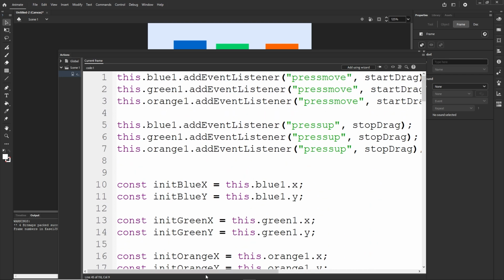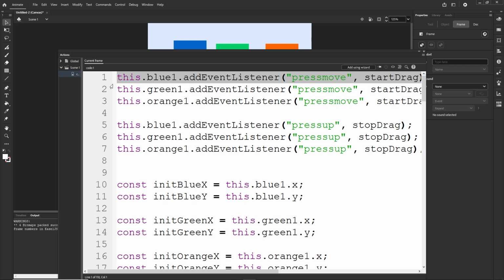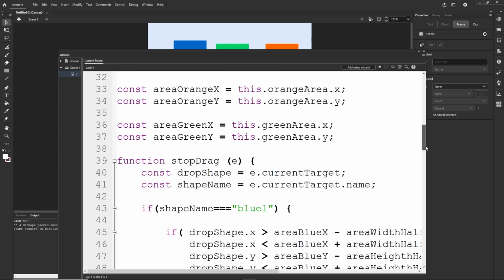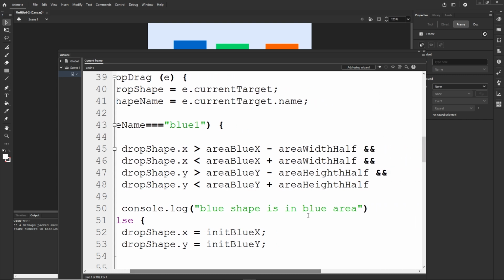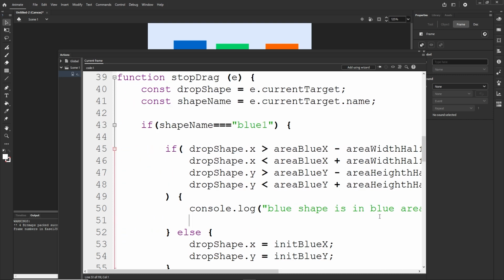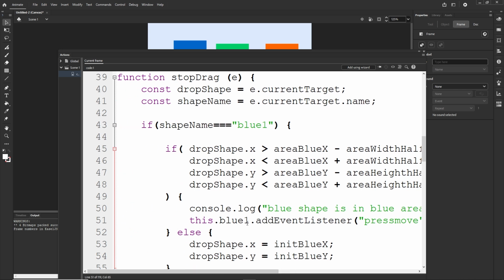So all I need to do is copy this listener, like so. I will press Ctrl C, and I will go in here, blue one, and if we are going to be in the area, I am not going to use this blue one right now, but I am going to use drop shape, because drop shape right now is this blue one.